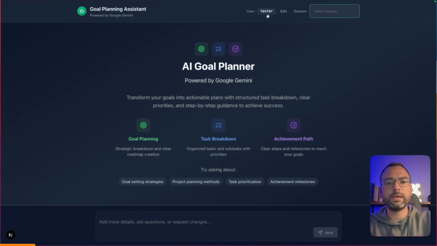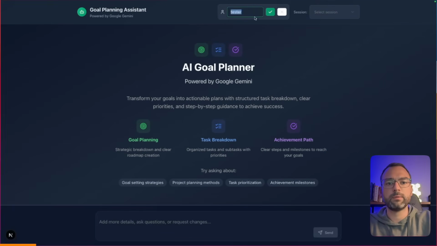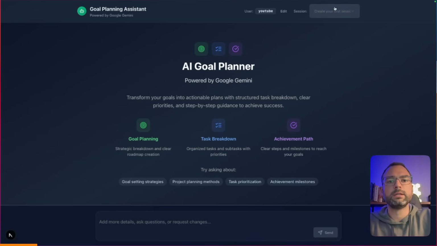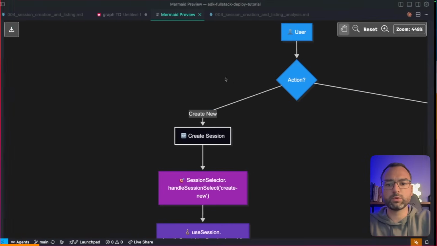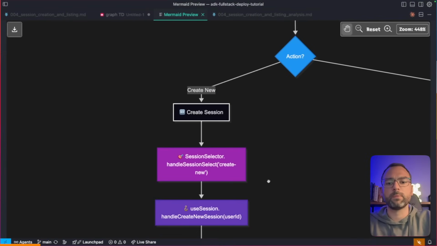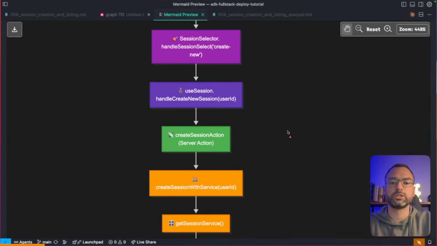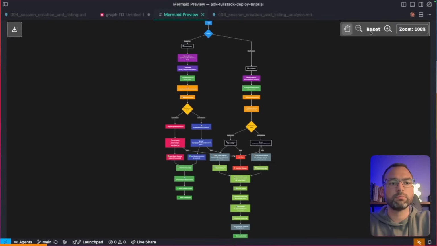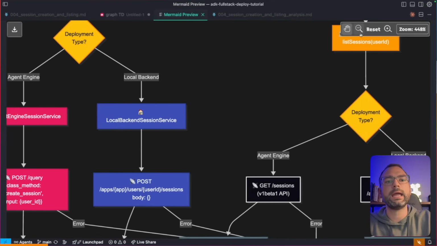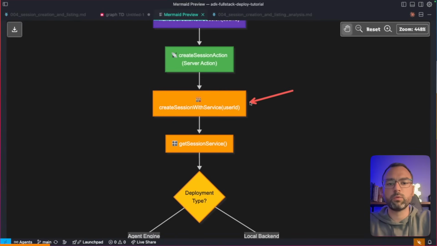So whenever we type in a username, so we come in here and we will say YouTube. And after we have a username, we then click create a new session. We're going down this workflow that you can see right here. So what are we doing? Well, first things first, we want to create a new session. And it is important when creating a new session that we have a user, and we eventually will get back a new session. So that's exactly what we're doing. We're calling, hey, create a new session for me. Here's my user ID. Please, ADK, give me back a new session. So let's hop back in. Sorry about this. So it's going to respond with a new session.